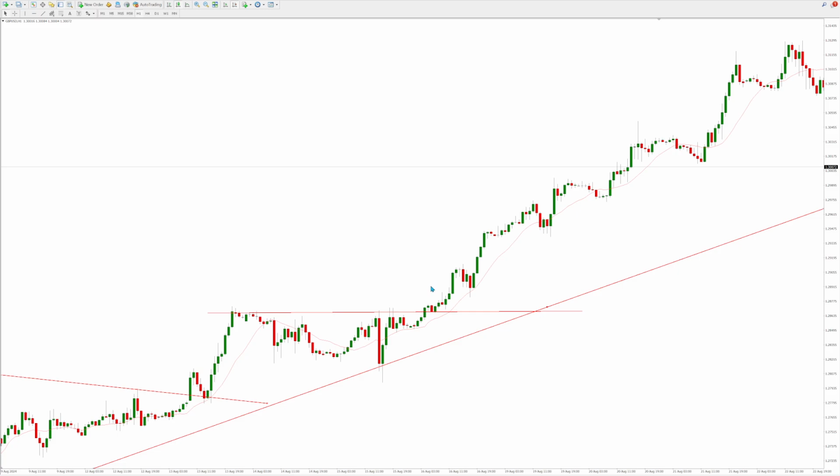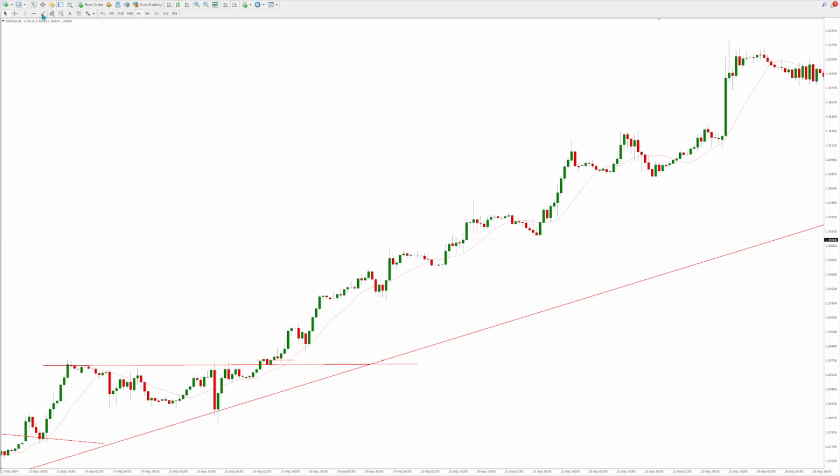Okay. We've got a 3 inside up formation there. Bearish candle followed by a bullish candle that's 50% of the bearish body. Then another bullish candle that breaks above the high. So, you know, traders may have been looking at even that breakout there. Okay, so there's ample opportunity as the trend continues.